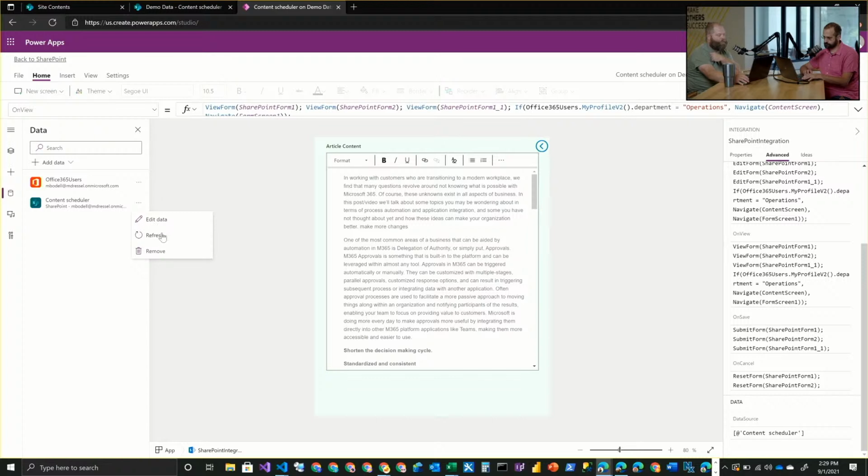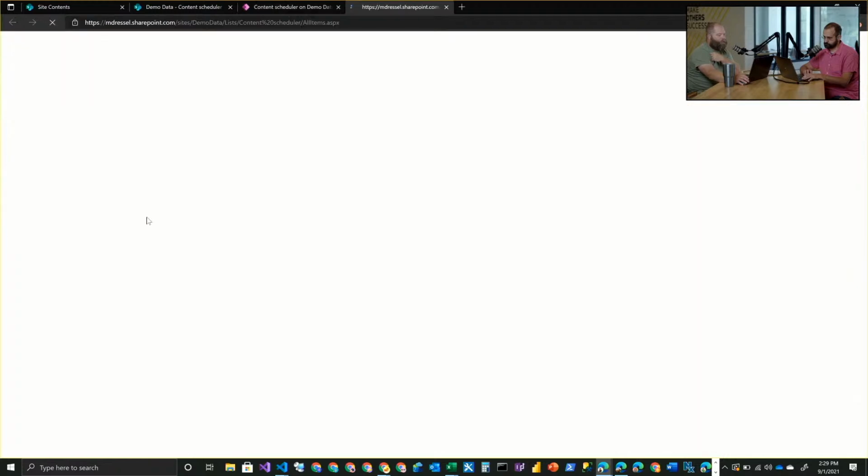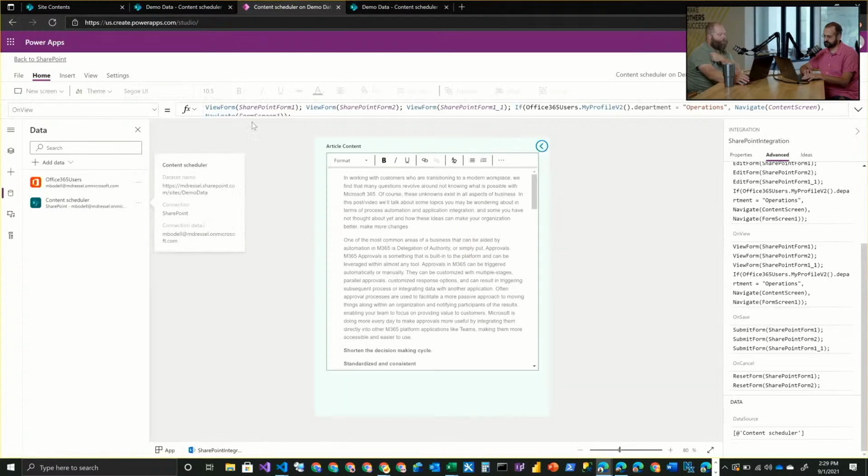And then if you actually look at the settings of this, or what options you have here, one is you can refresh it. So that's just if you need to force data in. But that is the reference, if you will, to your particular list. And edit data just takes you out to the list. I don't know if there's a great way to just fix that.